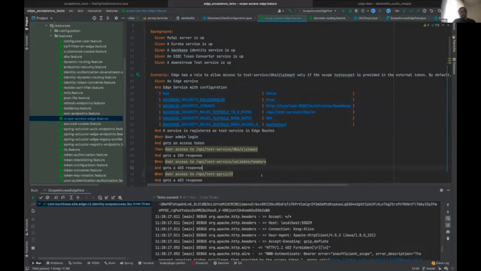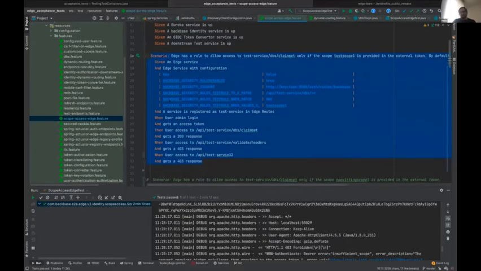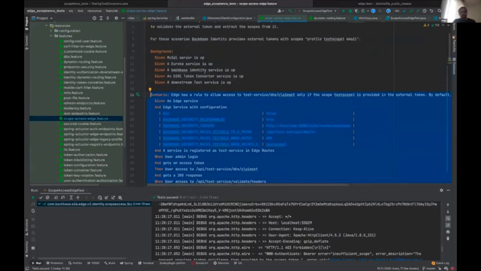Something about these scenarios is that our PO, who is not really technical like a developer, can read the scenario and see if that is the expected behavior that he wanted. This is a way that you can describe something really specific in the scenario. And you can go further.